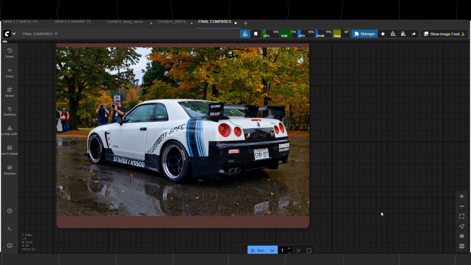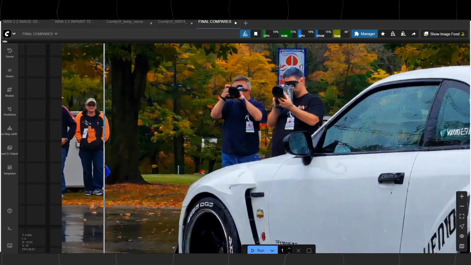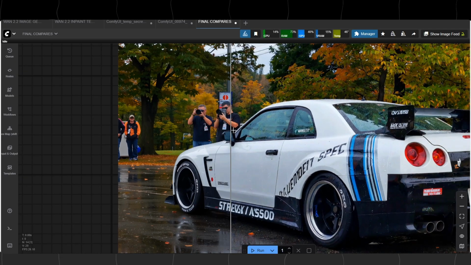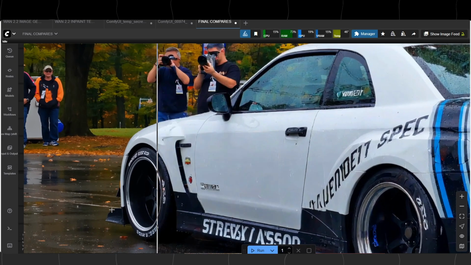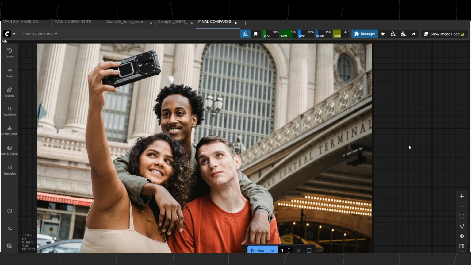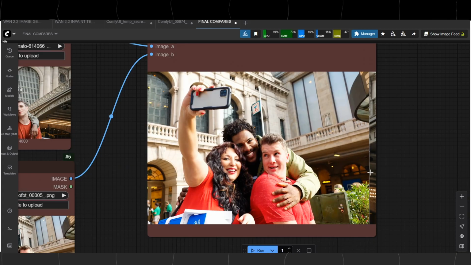Now let me show you some final results of these workflows. The first one is a comparison, before the TTP and after the TTP. So you can see TTP makes a huge difference. It fixes even the tiny details. It is essential. Second comparison. The first image is the reference image. The other one is the image to image result with ClownGuide 7 steps.